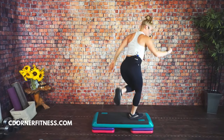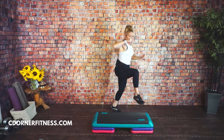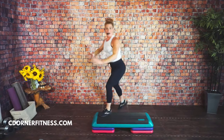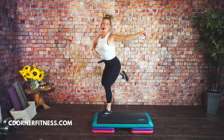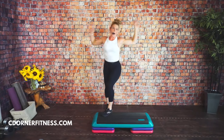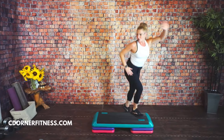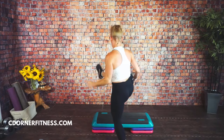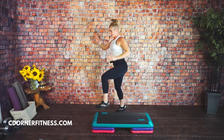Now on this same side, sprinkler. Up. Triple curl. Knees corner to corner. Let's go. One. One triple. One, two, go over and kick, over and kick, over kick, triple curl it over if you want.